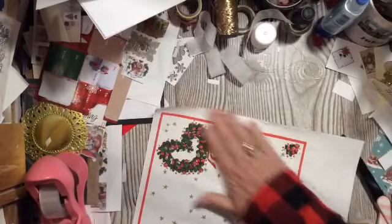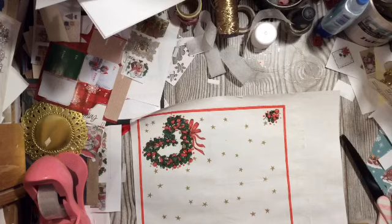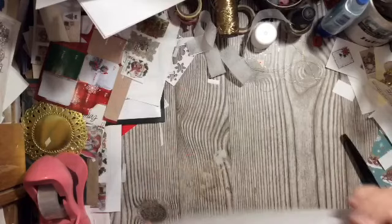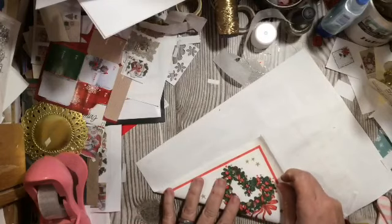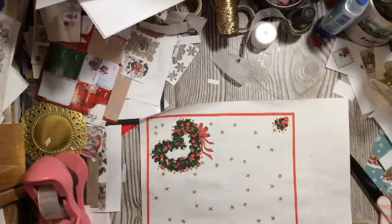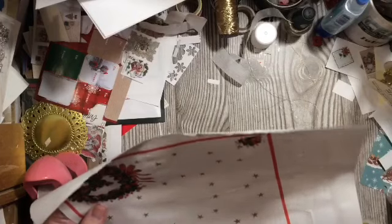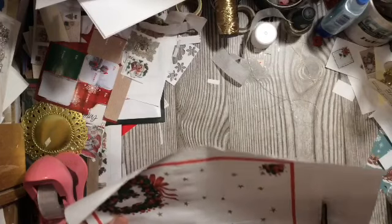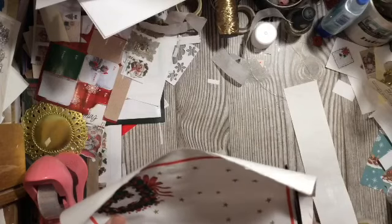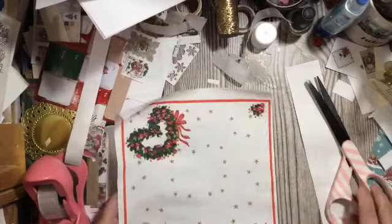So here is my napkin — you just have to use your napkin in the journal some way, somehow. This one would make a great envelope with this as your flap, but I'm not going to do that with this one since it is a square. I need to finish putting this journal together and it needs more pages, so I'm going to go ahead and cut this strip off. I will use that somewhere in the journal because that is part of my napkin.